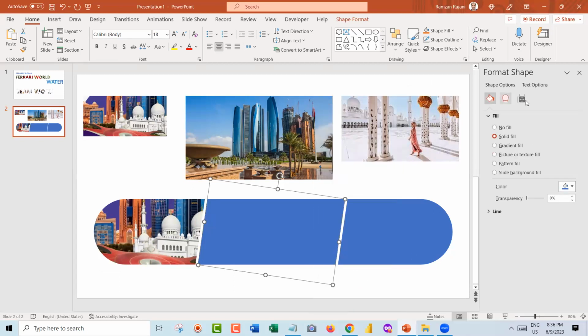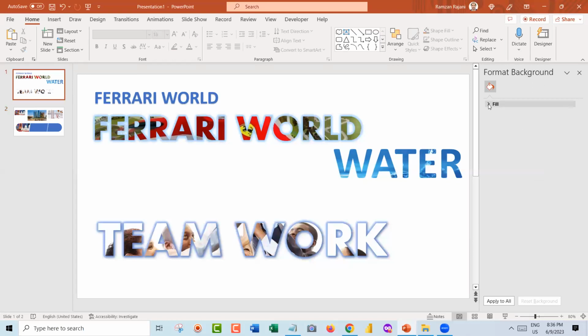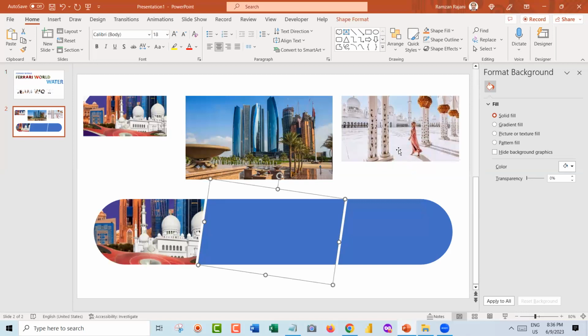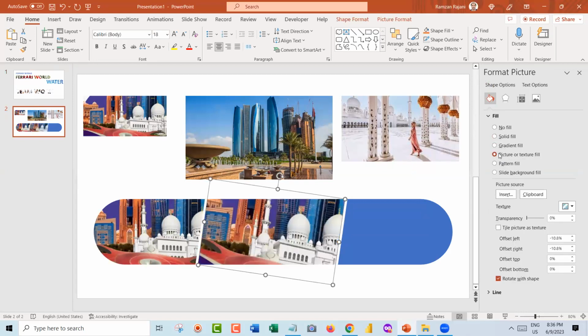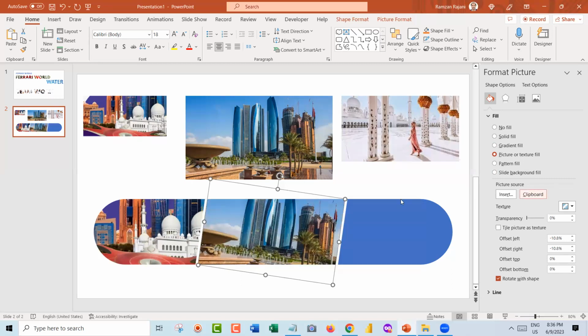You will see this option. You might come over here. So don't worry. Click on this option, fill. In fill, it might be closed like this, so over here you expand it. So over here, I will say fill the picture. So I click on picture. But as soon as I click on picture, you see this got filled. So that was a previous clipboard it filled. So I click again on clipboard and this got filled.